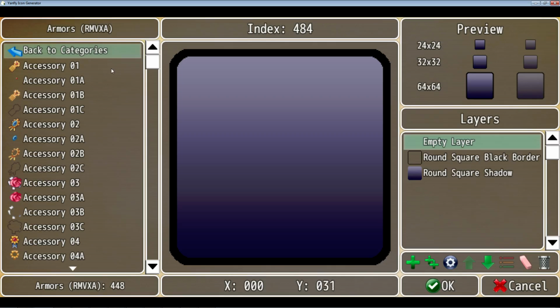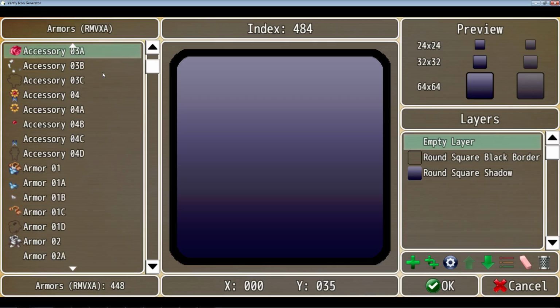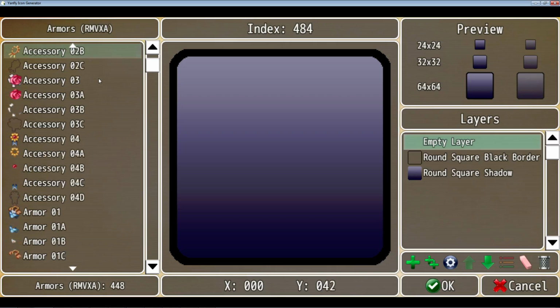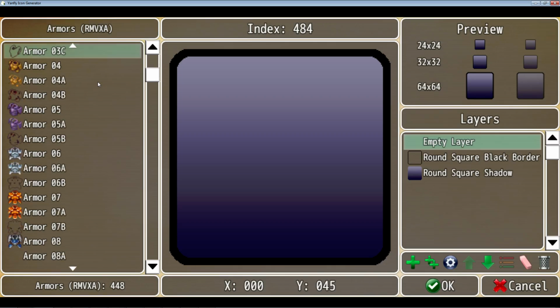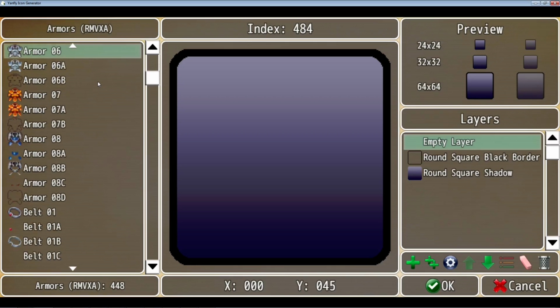Many more options in VX Ace as for the graphics. I feel like MV kind of went with like a very simplified Windows 8 version of graphic styling, and I'm not a fan of it really, but luckily we have the option to use multiple things, multiple engines, graphics, as well as your own customs.